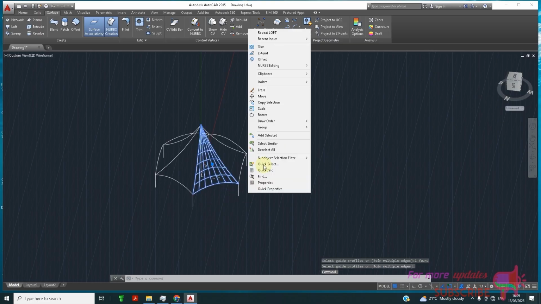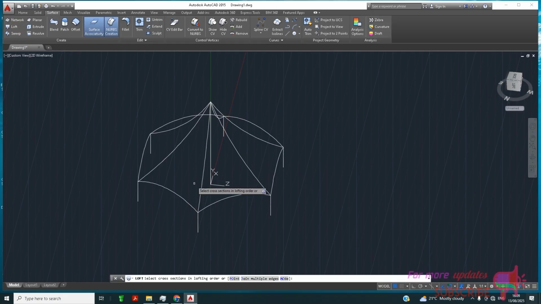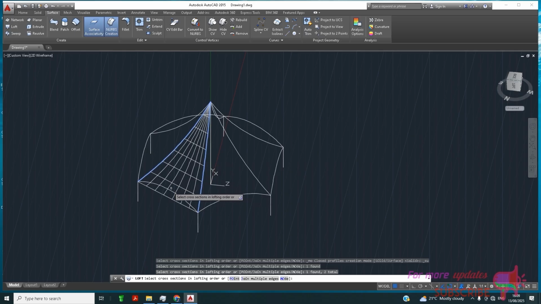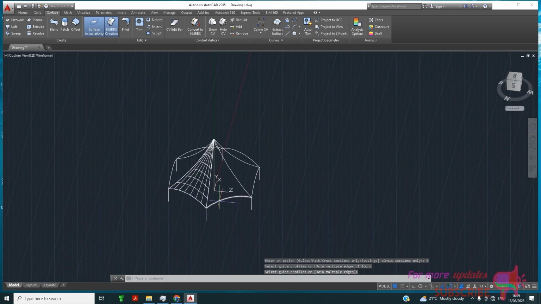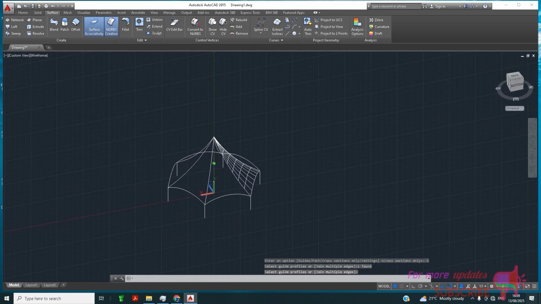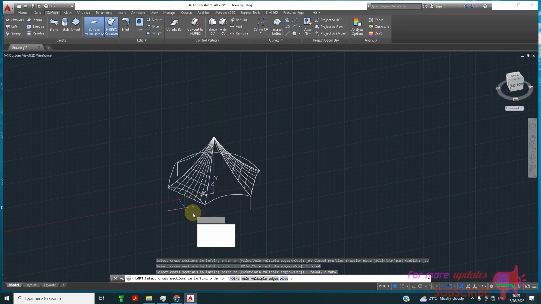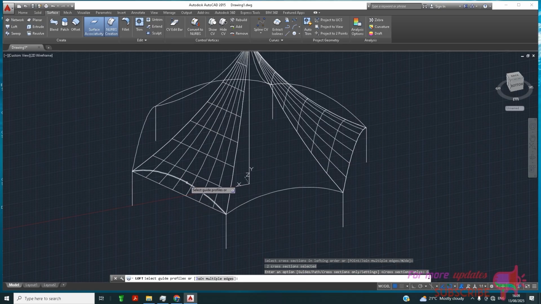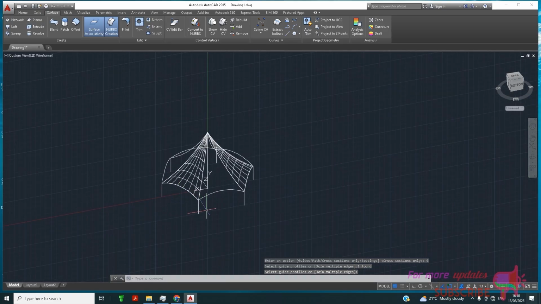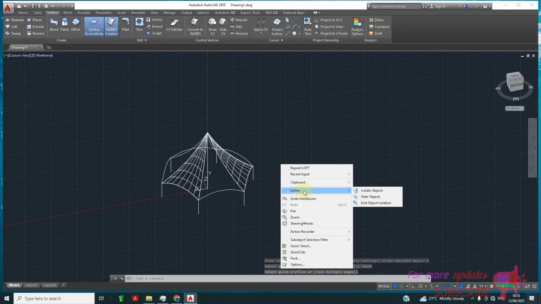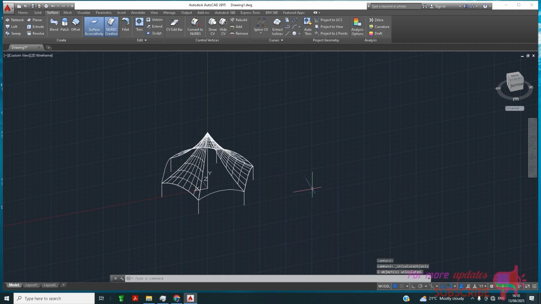Then hide, isolate, hide object, again loft, that point, right click, enter, guide, that is guide, enter. I can repeat the loft from that and that point, right click, enter, guide, enter. Now right click, isolate, end object isolation.